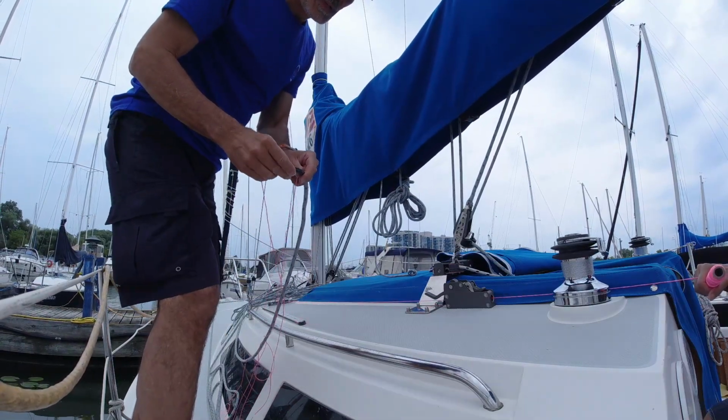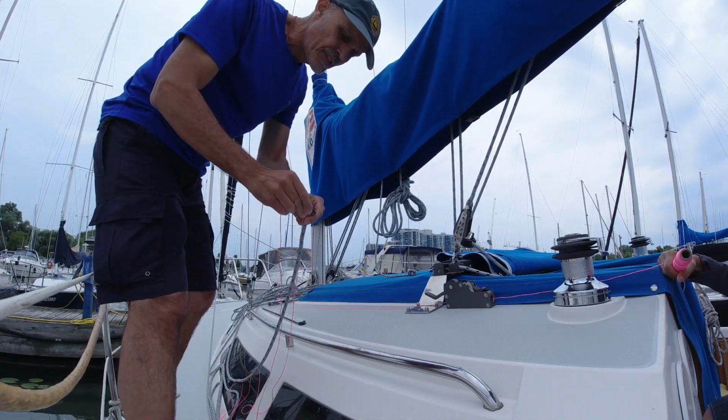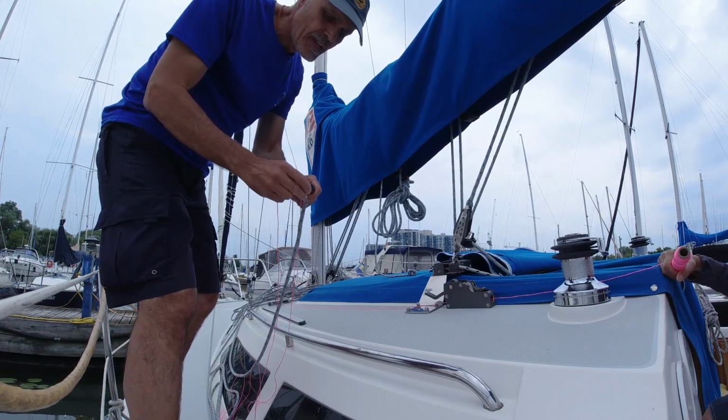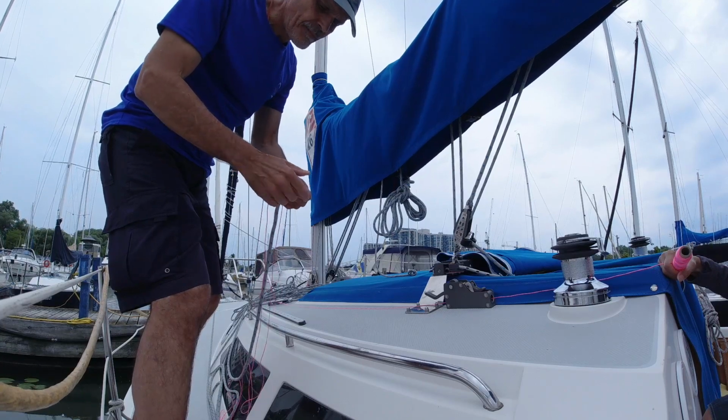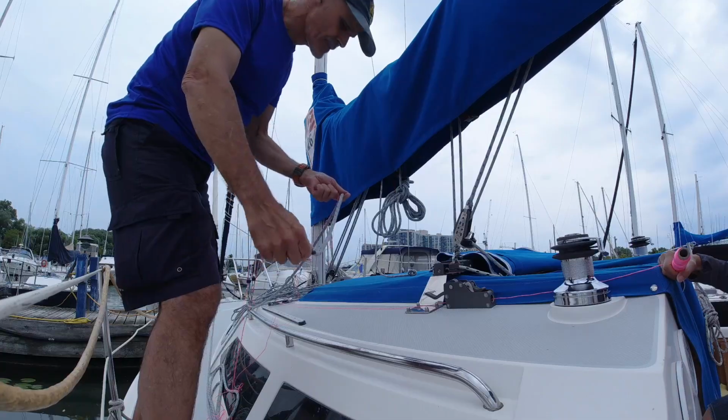I think I went a little bit overboard with the tape. I should have put less tape on because it was not bending going around the sheave up on top of the mast. So I pulled it back down again. I pulled this messenger line down and pulled the halyard down through the mast.